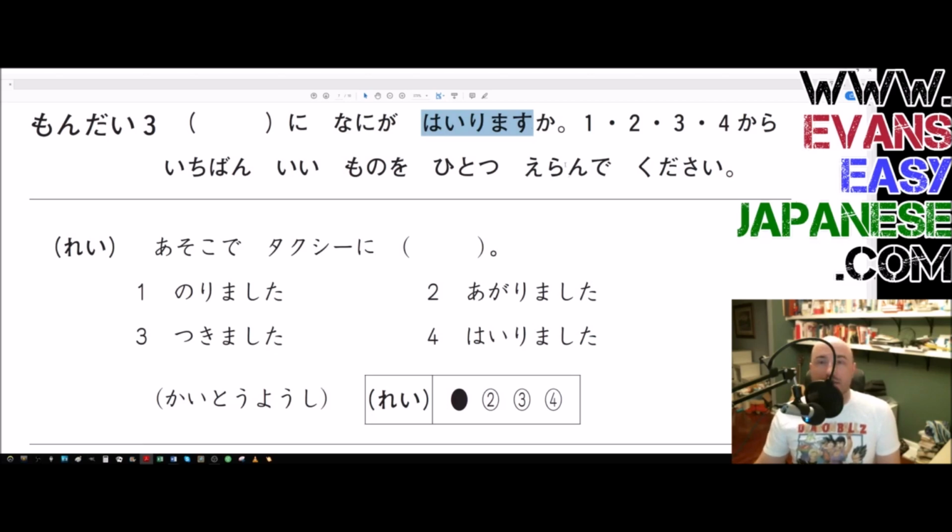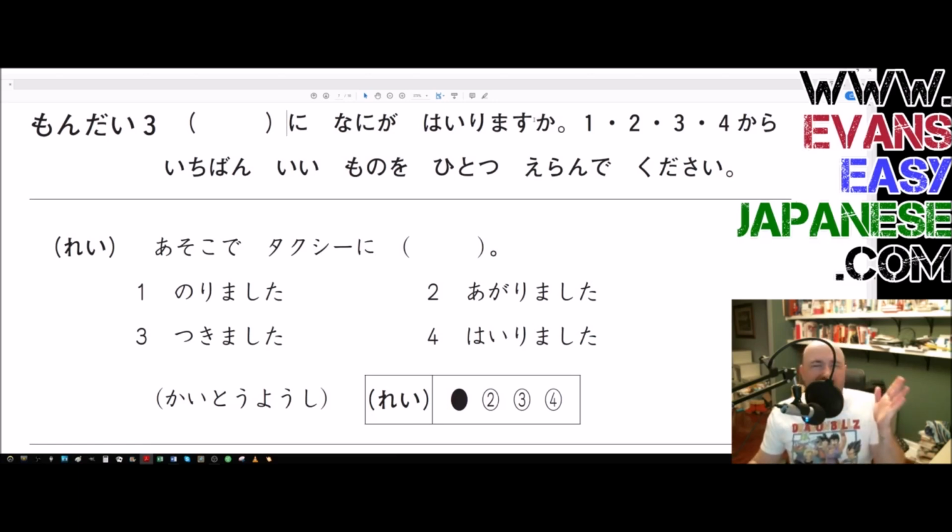enters into something else. Notice it's X does something. And the subject does the entering, right? So nani ga, the thing that does the hairimasu, it's the ga particle. So what enters, and then the thing that enters into is a ni particle, because that's generally the function of the ni particle with things like this, the final destination, that go into the location of, like you're gonna do something and then end up there.